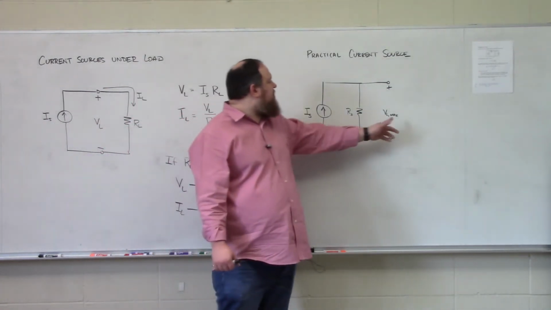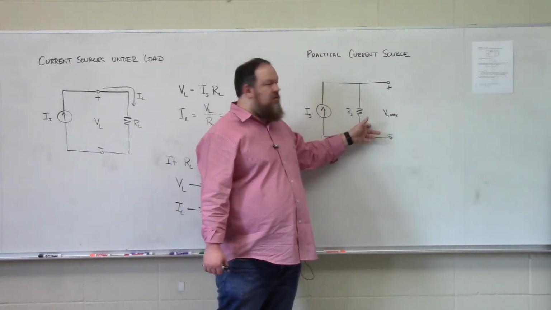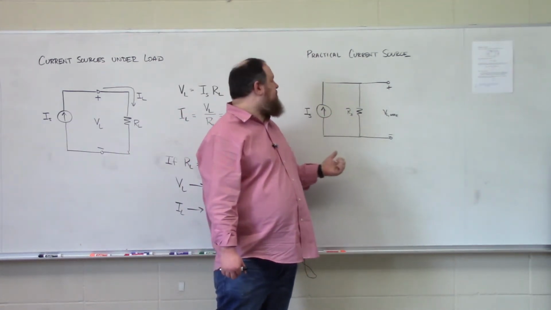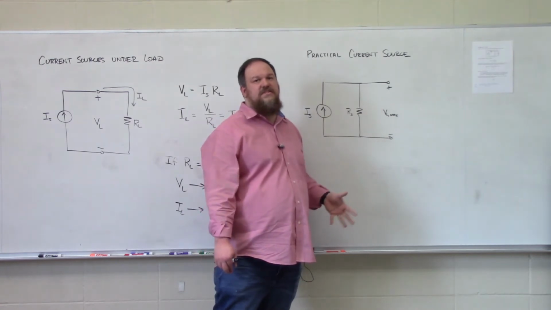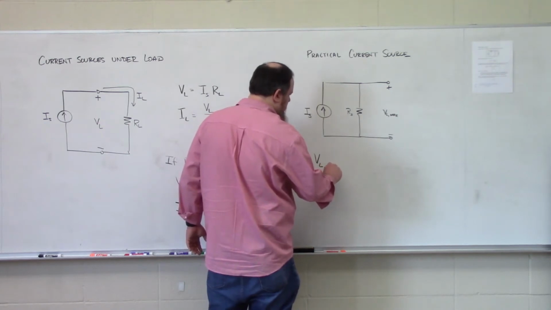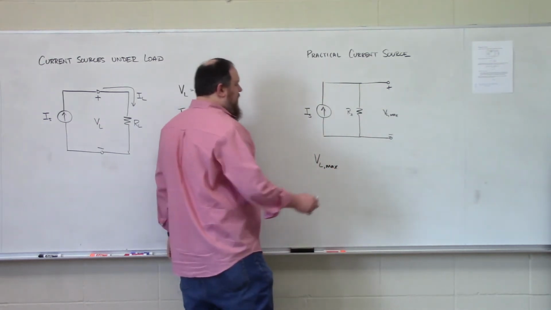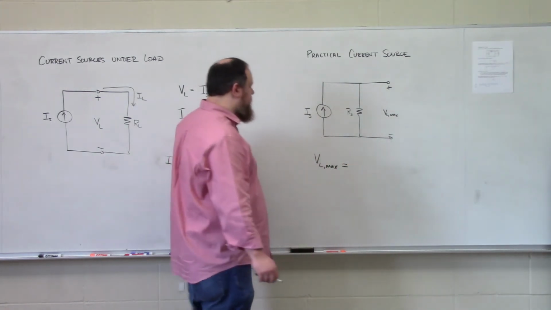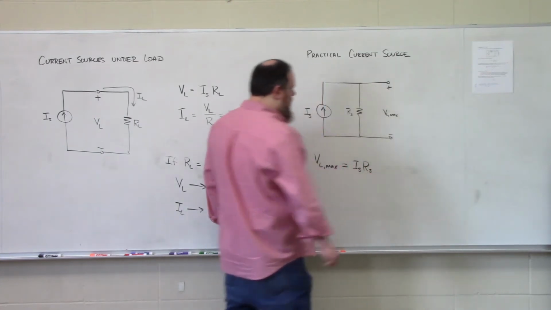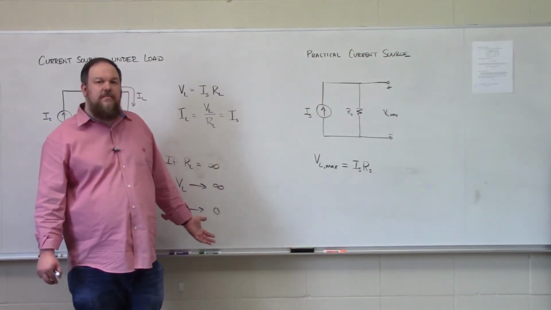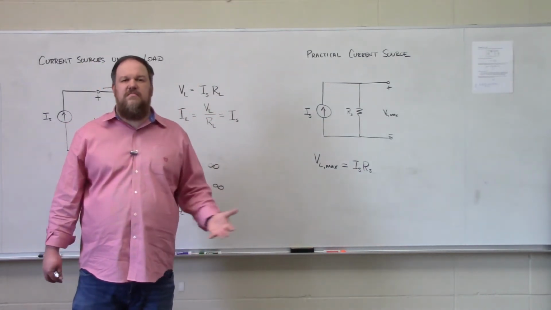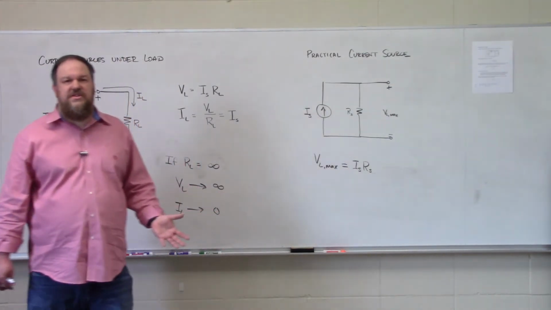Because if we put any resistance that wasn't infinity in parallel with this guy, the total equivalent resistance is going to be smaller than RS by itself, which means that current would flow through that smaller equivalent resistance and generate a smaller voltage. So the maximum voltage, VL max, that can possibly be seen by our practical current source is simply IS times RS, which is never going to be infinity. So we've limited the amount of voltage. We now have accounted for and circumvented the infinite transfer of energy that we have.